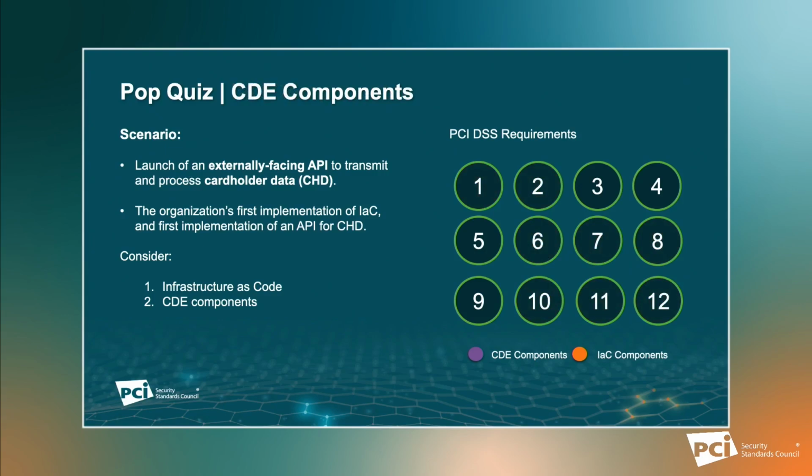Jake, now let's focus on the relevant PCI DSS requirements for the CDE components that have been brought online via the infrastructure as code documents. So again, from this point, it's the same as the previous scenario. Requirement 1 for the network, requirement 2 for the API components, and requirement 4 for secure traffic. Then we have requirement 6 for the development of the API and the significant change. Requirements 7 and 8 for access to the new components. Requirement 10 for logging and monitoring of components supporting the API. Requirement 11 for testing. And finally, documenting the scope for requirement 12.